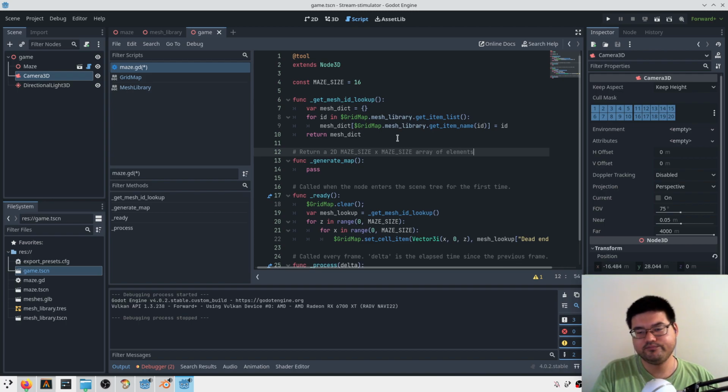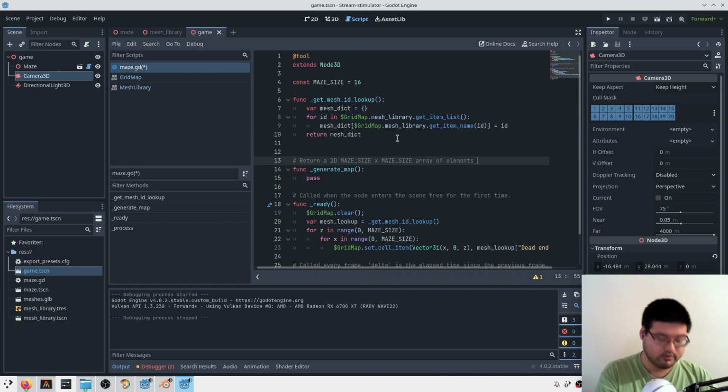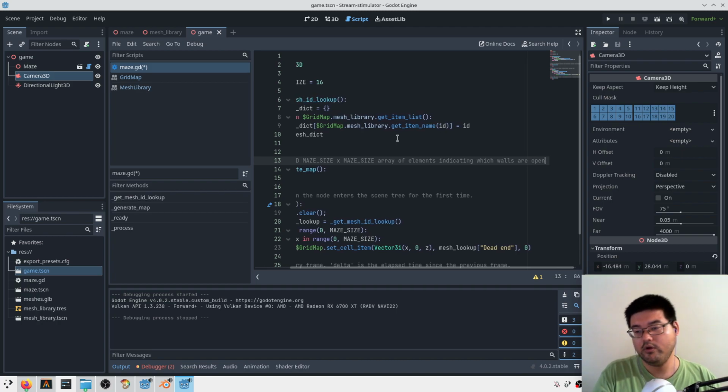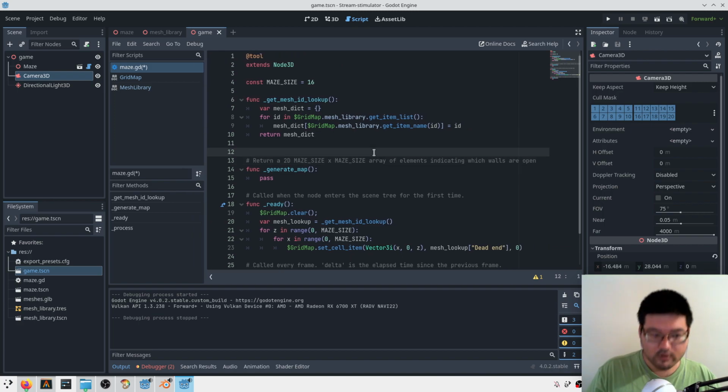And it should say which walls are open, indicating which walls are open. And if we really wanted to get game devy with it, we could encode which walls are open with a 4-bit integer.